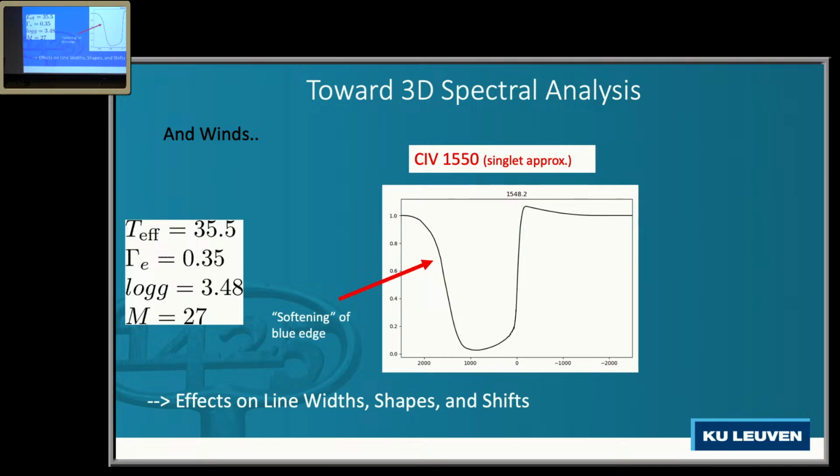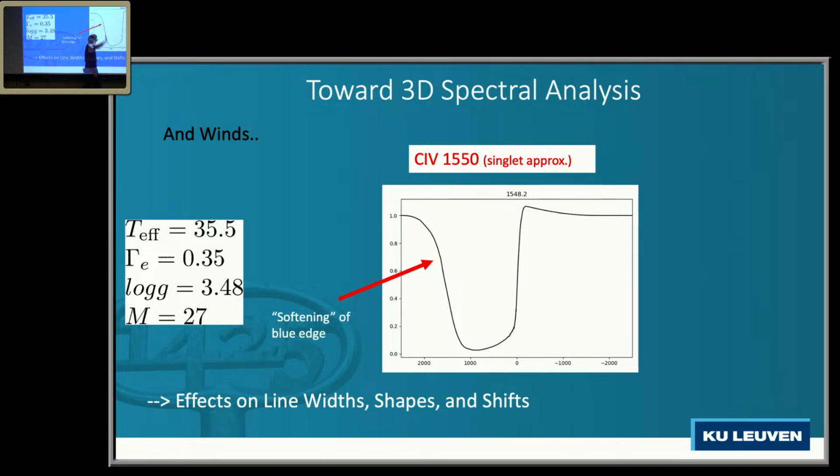Now, here is, of course, since we have talked a lot about the UV lines, the Ulysses after all. Here is just the carbon-4 line. Another thing that we see in the winds, of course, is that we get a lot of turbulence. So we get a natural softening of this edge. This was mentioned in the previous talk by Alex, for example. This is not really a full line because it's not the full doublet. We have yet to implement this. I've also cheated a bit with the source function here, but you can ask me afterward.